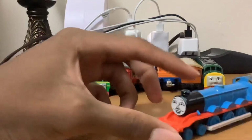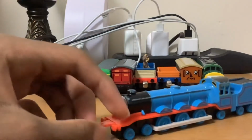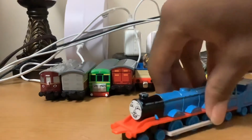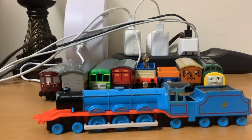I wish that Ertl could have painted the footplate and all that stuff. But let's be real. Name one Thomas merchandise that has actually painted the footplate besides Bachmann and Hornby and Tomy. And going back to the points, I'm also assuming that his buffers are red and not really painted, because it just chipped off, or was a sticker kind of paint, and it just came off after time. So that's probably why that happened.